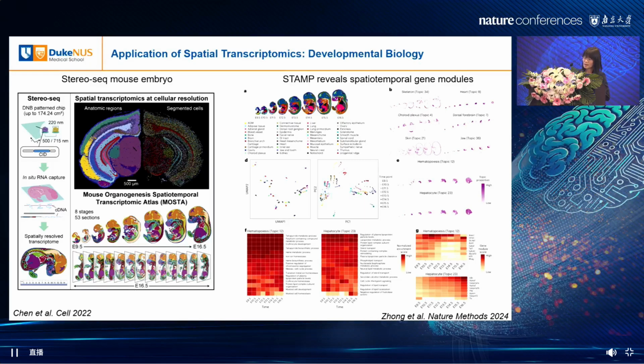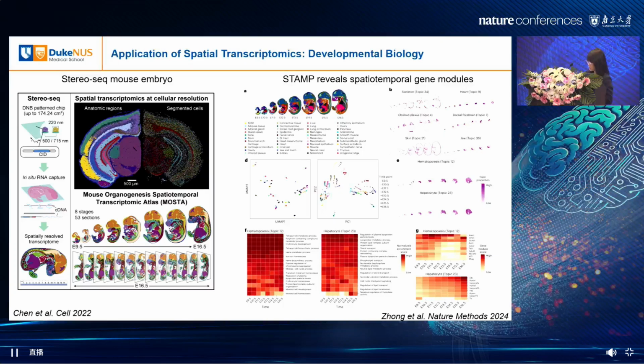So we applied STEM to this data to reveal about 30 different topics or dimensions. Each topic represents either cell types or organs. And most importantly, we look into the gene modules to see whether they can capture the gene module differences across different organs and during the different developmental stages.